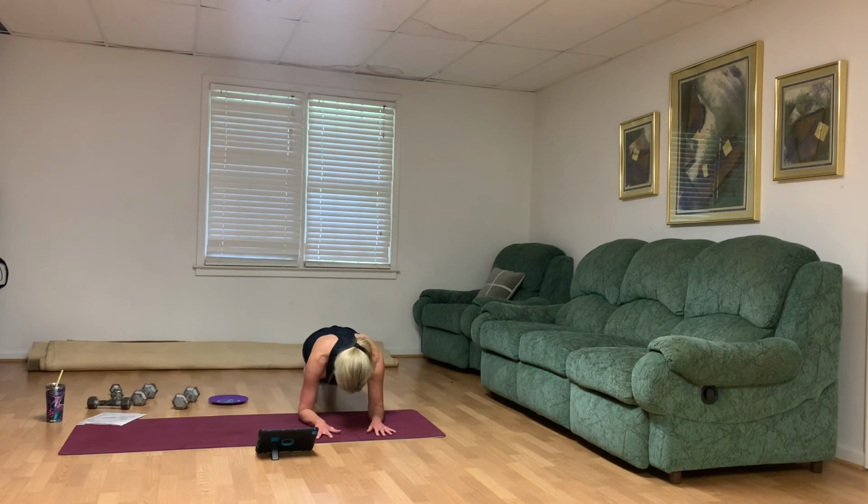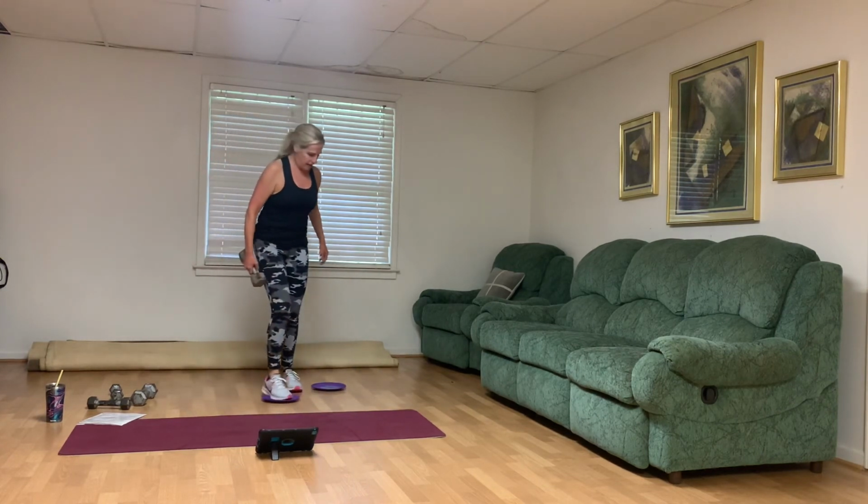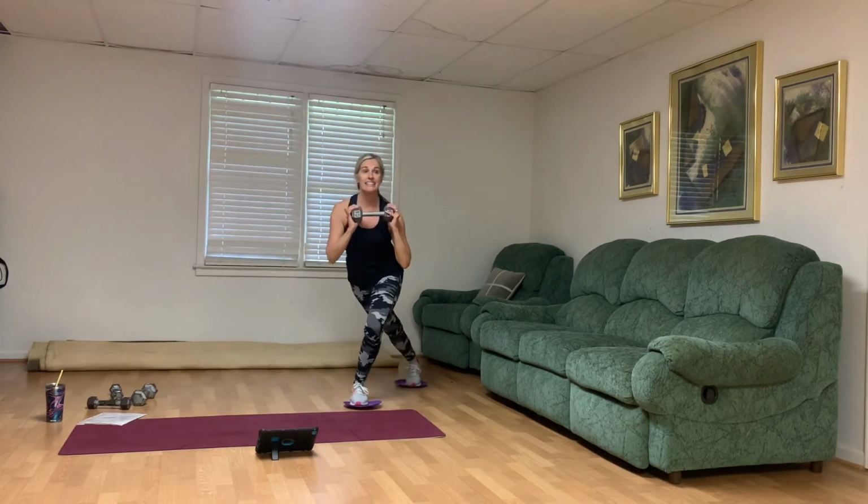3, 2, and 1. Let's do those curtsy lunges, and we're done. Here we go. 10 of these. Ready? 10. 9. Woo! 8. Let's not shrug. 7. Good. 6. Woohoo!